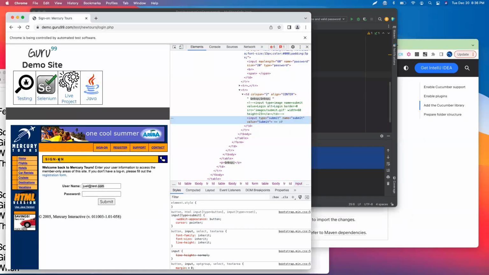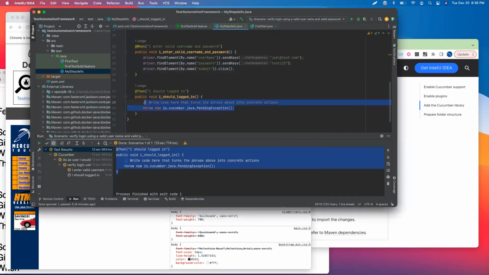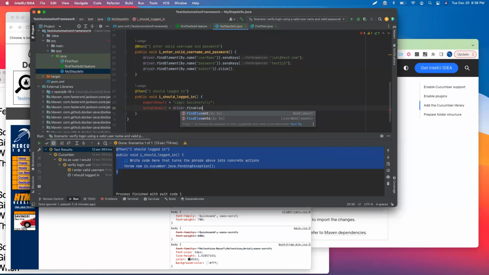And then after that, we want to see, if I enter, let's say, test 1, 2, 3, then we want to see this login successful. This is our expected result. So I'll go ahead and remove this. I'm going to say expectedResult is equal to this. Okay, what am I missing, guys, in Java here? What am I missing? Anybody? Data type. Exactly, data type, right? So I've got to say String, and then I've got to say String here too, because these are two different variables.